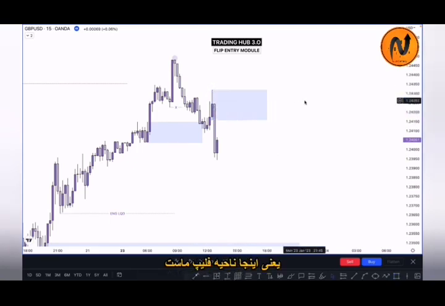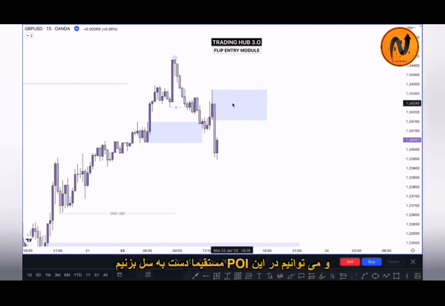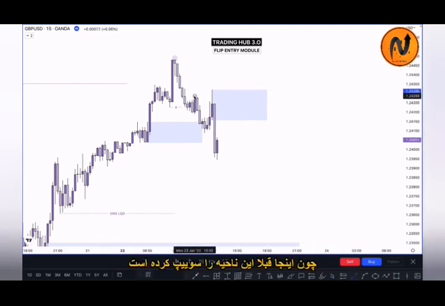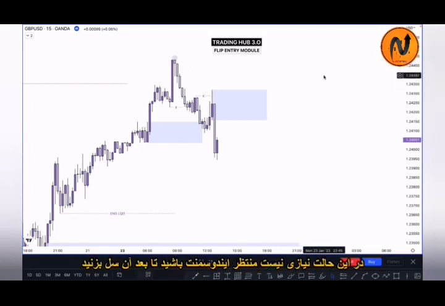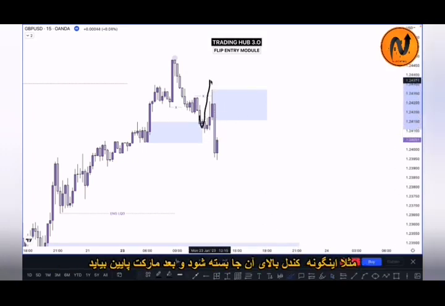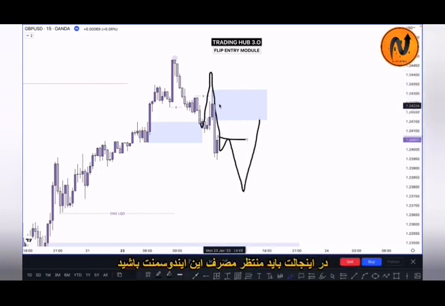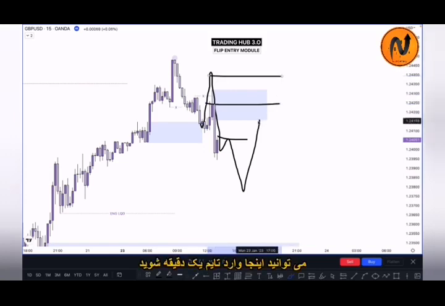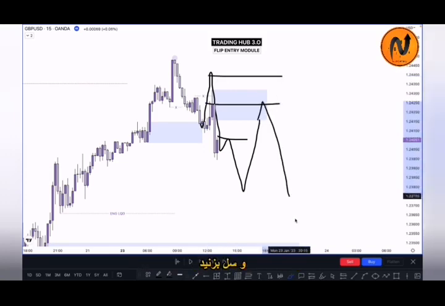It means this one is our flip, because this demand converted into a flip, and we can directly sell here on this PY. Why? Because this is already swept by this move, okay? So when the market has taken out the previous recent pullback, which is already swept here, it means you don't need to wait for an inducement here for the sell. If a candle closes above it and then breaks, then you need a valid inducement. For example, a candle closes above it, right? And then the market pushes downside, and you have to wait for taking out this inducement and then sell here, okay? And you can switch to the 1 minute time frame, and definitely you can sell.